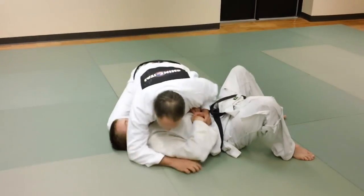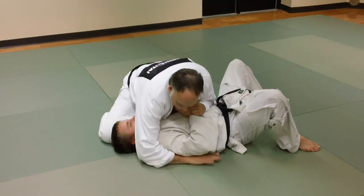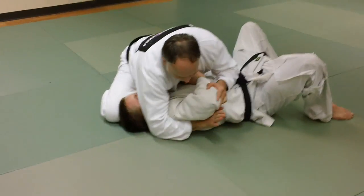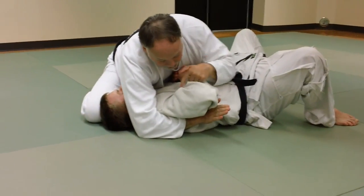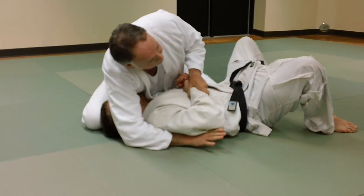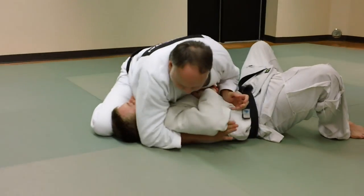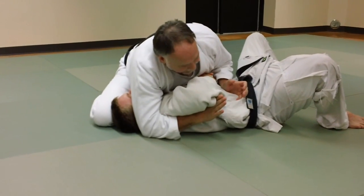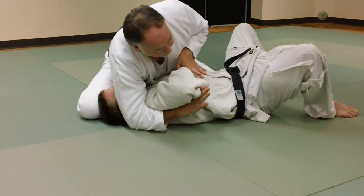So we're working here, and when you're fighting this, a lot of times I'll be pushing away and everything. Again, we want to slide under here. We want to control the arm first, okay? And now we're starting to set him up. So that's the setup there. If I go to just grab his wrist, he knows something's happening and he doesn't like it. So if I come here first, I start to hug in tight, and now I've got him, okay? Once I do this and pop that elbow up, now I can start working things, okay?